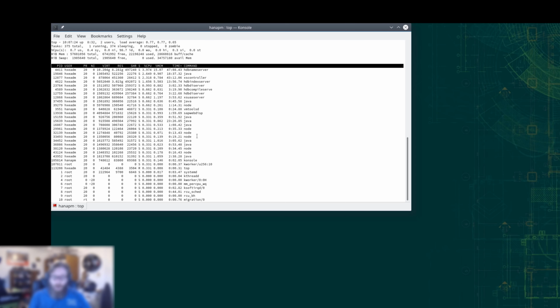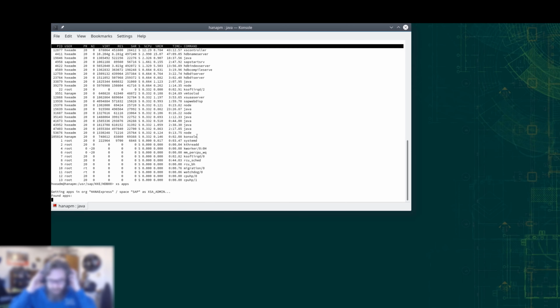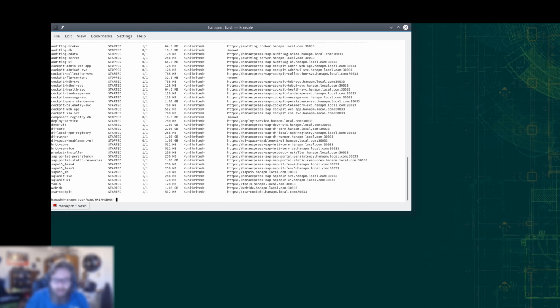It also means that when we deploy these application services, we're actually taking a copy of the entire runtime. So each one of these services, when I come back here and I do XS apps that make up a particular application, some of these might be Java, some of them might be Node.js, but they're not using a copy of Java or Node from that central controller or execution agent. Each of them gets their own private copy, and all the supporting libraries and everything that goes along with it.